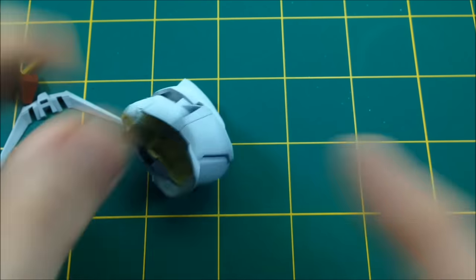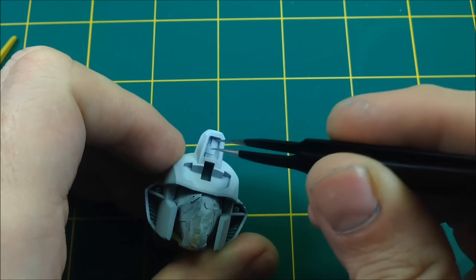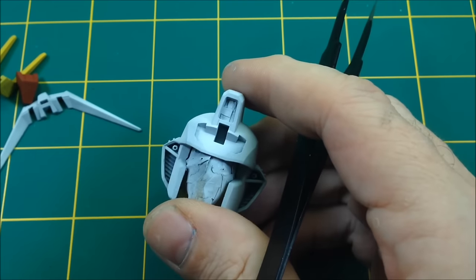Now the moment of truth, let's get the masking tapes off. This is where it all goes horribly wrong. Let's see if I can do this. Let me just change the focus so I can have this on the desk.